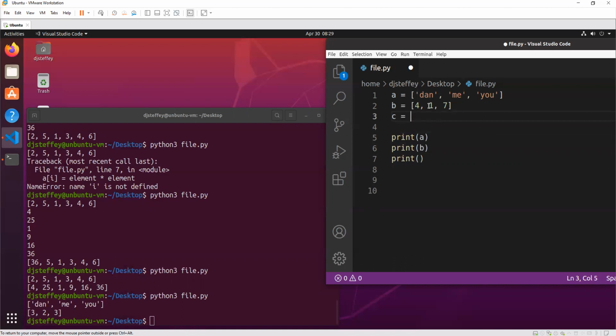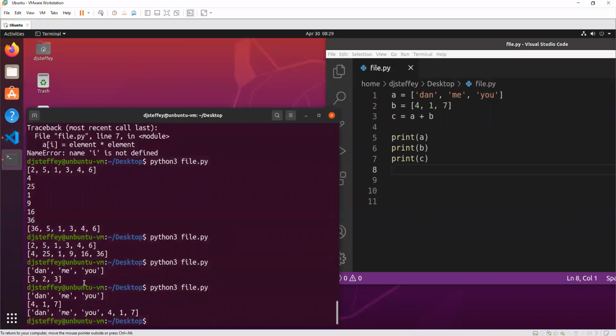We say C is equal to A plus B. And what is that going to do? What it's going to do, it's actually going to concatenate those 2 arrays together. And what I mean by that is this array C is now going to be equal to the combination of all of these elements.